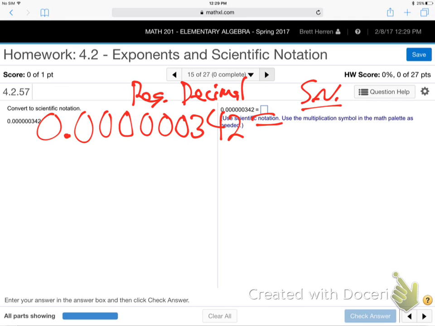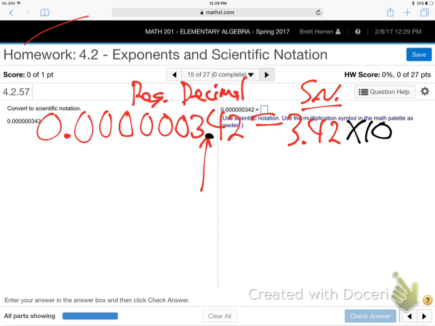So first off, where do you falsely, artificially put the decimal? After the 3, right? 3.42. You put it after the first digit that's not 0. I should have said that's not 0, but I think you knew that. But if you put it here falsely, artificially, you would then need to go times 10 to some power to tell it to go back where it belongs.